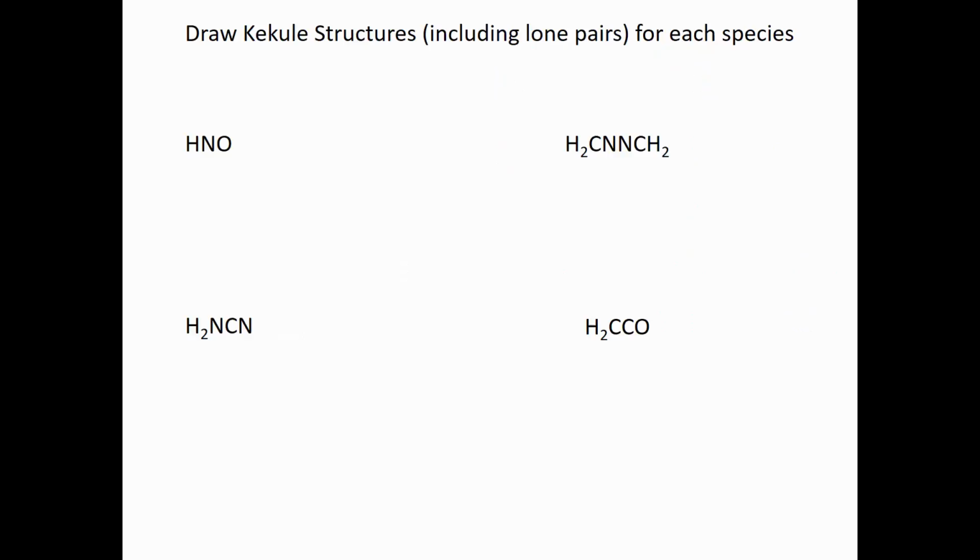Okay, so we're going to end this video by just drawing Kekule structures, including lone pairs for each species. All right, so the first species, we're going to just assume that they are drawn in the same order that I have written here, so we can figure out what's the central atom or who's bonded to who. What we're looking at in this problem is what the degree of bonding is. All right, so this first one, we can get octets for nitrogen and oxygen with this bonding arrangement here. Nitrogen-oxygen double bond, 2 lone pairs at oxygen, 1 lone pair at nitrogen. This molecule here, which is called cyanamide.